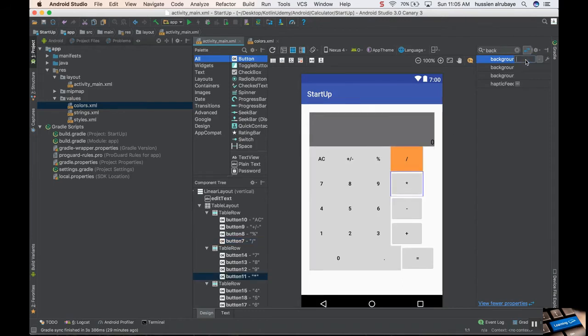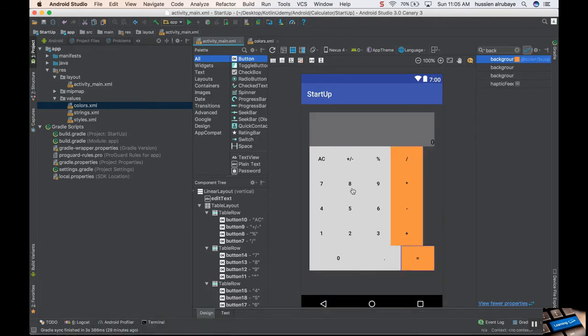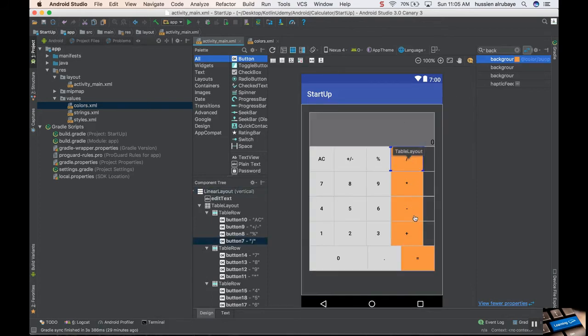So continue with the process of operation colors. We want to make it a little bit similar to our calculator. So yes, it looks like everything is fine now for me. I think I did everything fine for now. All the colors look fine. So yes, it looks like everything is fine.